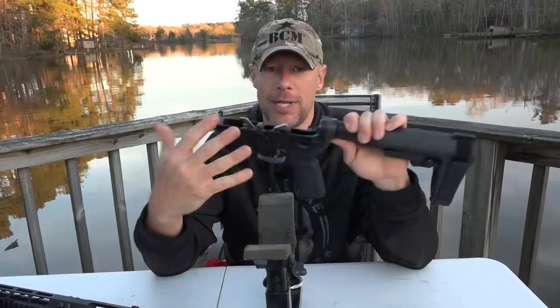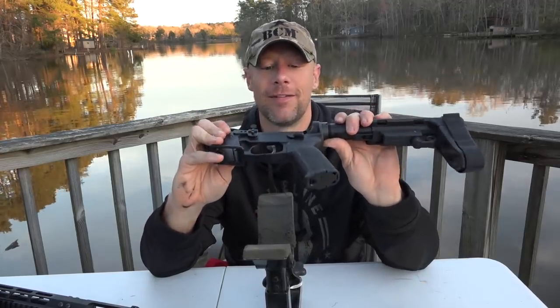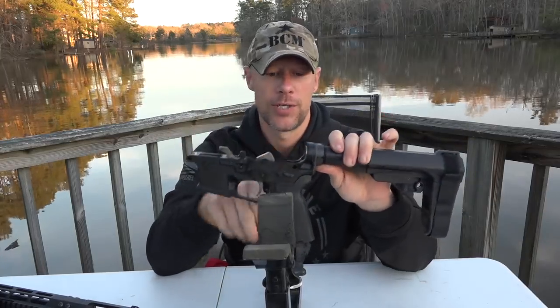FM Products recommends a different bolt with their upper. I believe it's a 9 ounce. Don't quote me on that. I'll roll it in here if I'm wrong. But again, no issues at all using this one here.